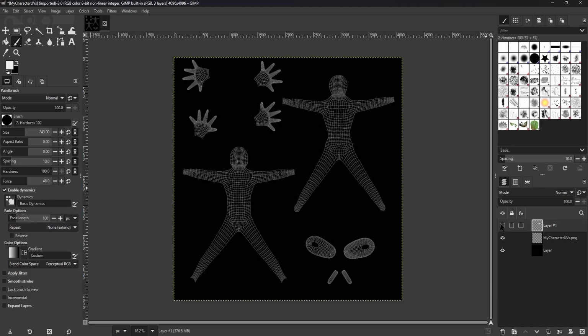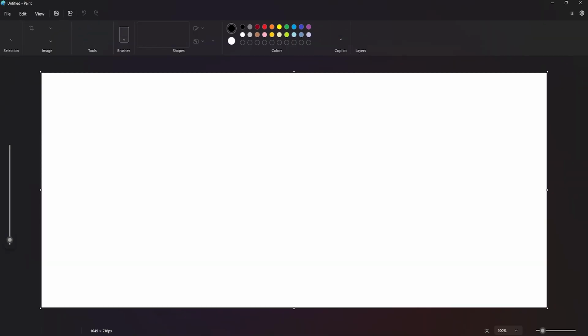So I can do this, but I still have my original untouched UVs and the black coloring as their own layers. So you can now take in your UVs into programs like GIMP and actively texture based on where your UV islands are. You can also use other programs like Paint.